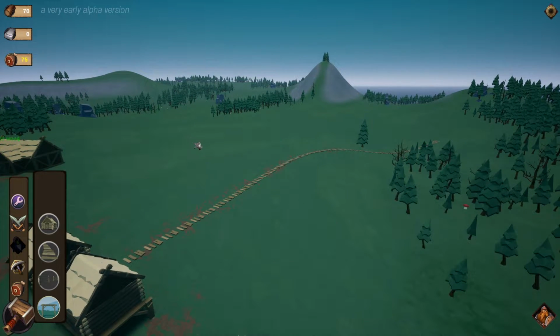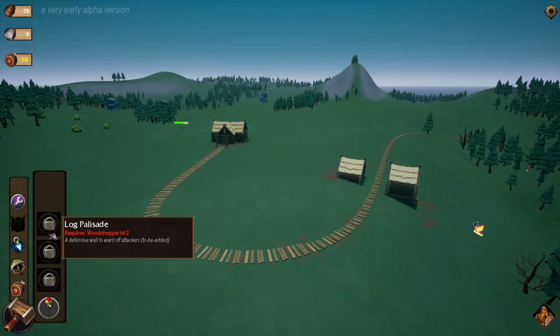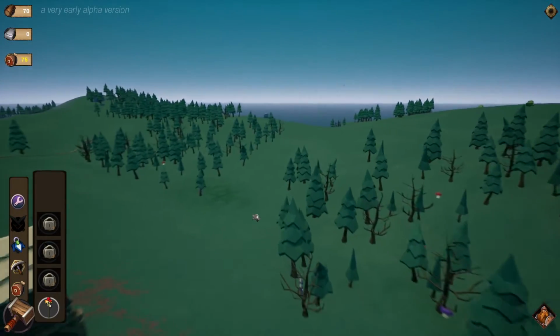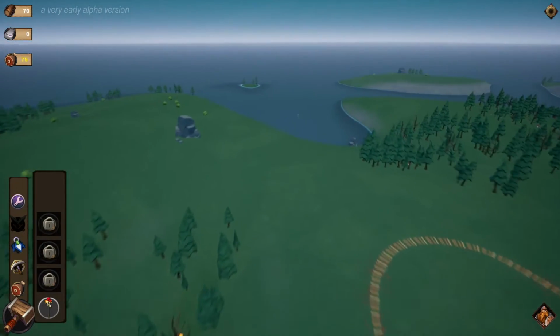But yeah, the game was quite interesting. There's only a few things. At the time of going into it, they were trying to get combat. As you can see, Log Palisade. The attackers are to be added. I doubt that now, but they were to be added. Obviously, there are issues like this Pyromaniac who seems to be setting fire to everything they've ever touched, which defeats the whole point of them.